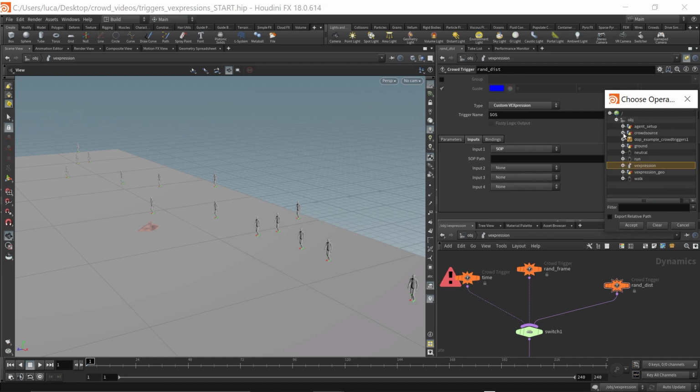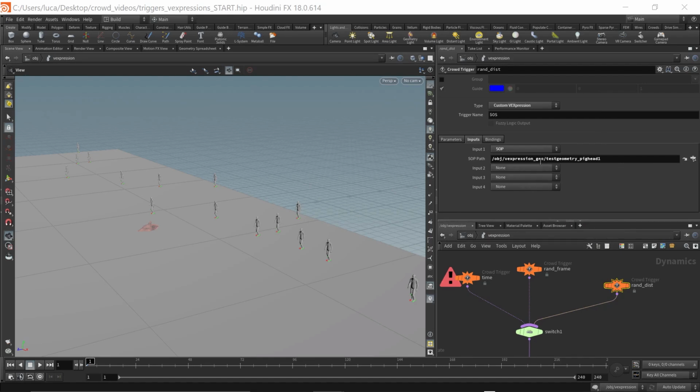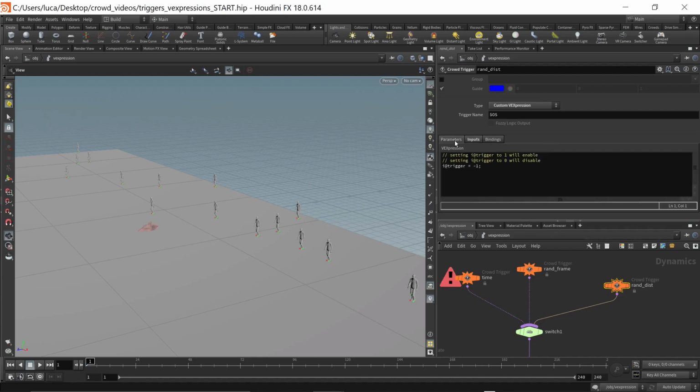I want to VEXpression GO. Grab my pig's head. Okay, so this is basically like, imagine you had a wrangle, you had 4 inputs at the top. This is like the equivalent, except you're going and fetching the geometry from out of the SOP context, and that's what you're going to do your tests against.